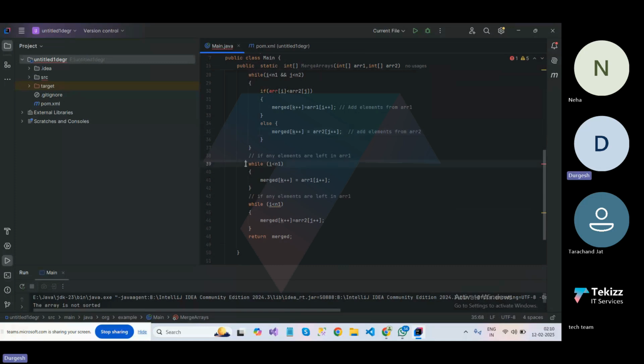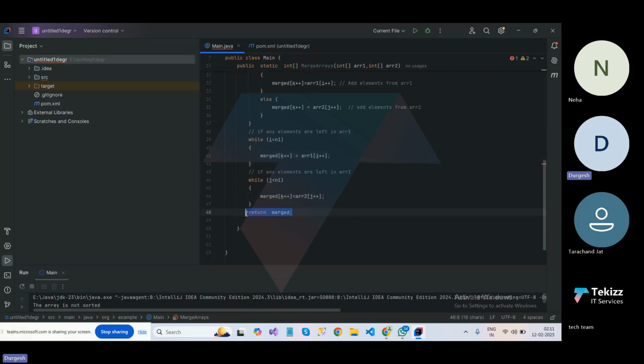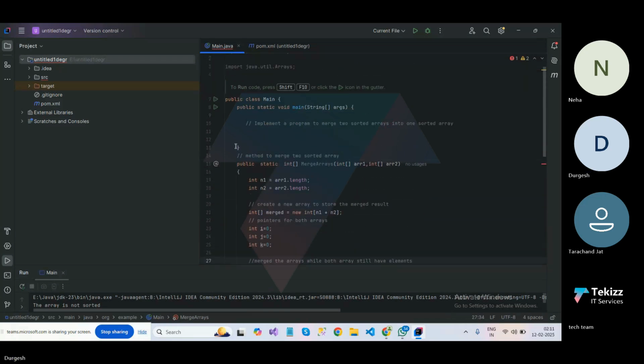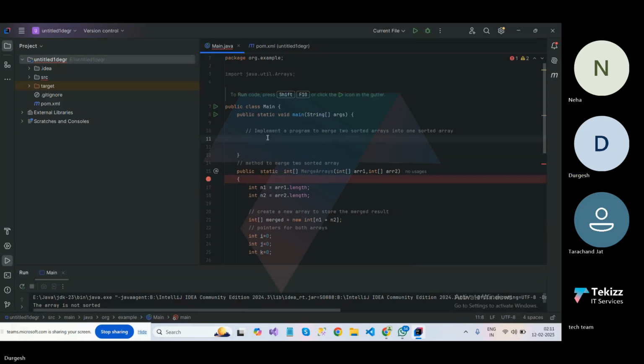Okay, and while this also, okay, then cross check, and here return the merged value. Okay, now work on our main method. Initialize two arrays.